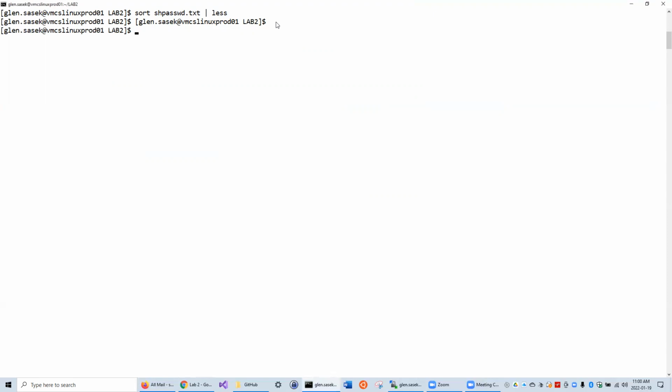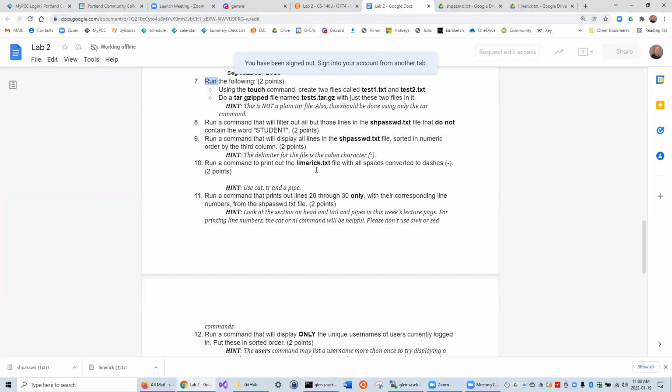And now what I wanted to do is sort. My field delimiter is a colon, so T colon. The field, which field did it say I want? By the third column.